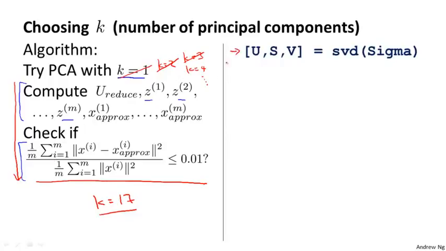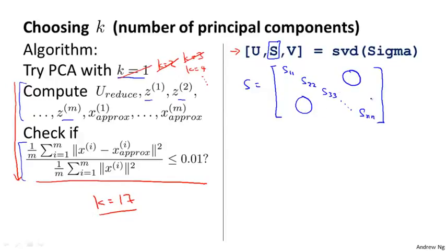Specifically, when you're calling SVD on the covariance matrix sigma to get these matrices U, S, and V, it also gives us back this matrix S. S is a square, n by n matrix that is diagonal. Its diagonal entries S11, S22, S33, down to Snn are the only non-zero elements of this matrix, and everything off the diagonal is going to be 0. Those big O's that I'm drawing mean that all of the entries off the diagonal are zeros.